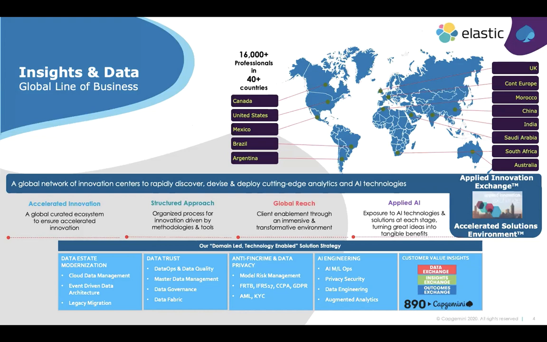Going to the next slide, it's a little bit about insights and data. I'll just talk about the number of people we have to give you a sense of scale, but then I'll skip over the rest, and then I think we can get into the topic of cybersecurity analytics. So we're 16,000 professionals across 40 plus countries, and you can see all the countries where we're represented. And as we said, they run the gamut from getting data and organizing data to actually delivering insight and deploying insight into transactional systems.